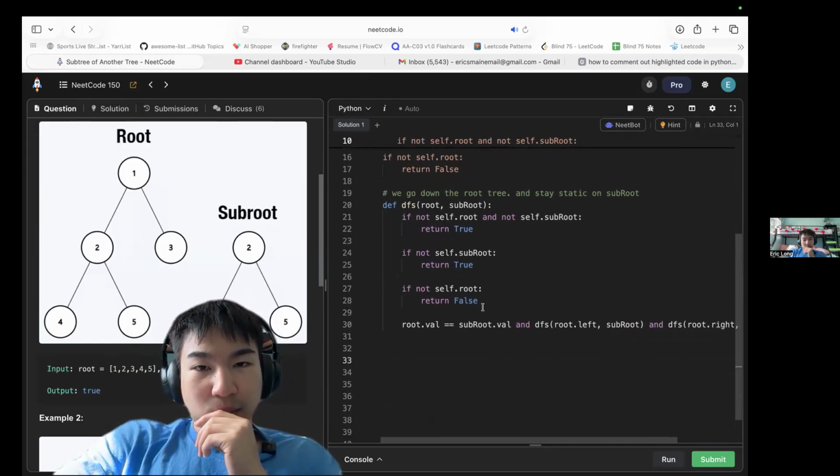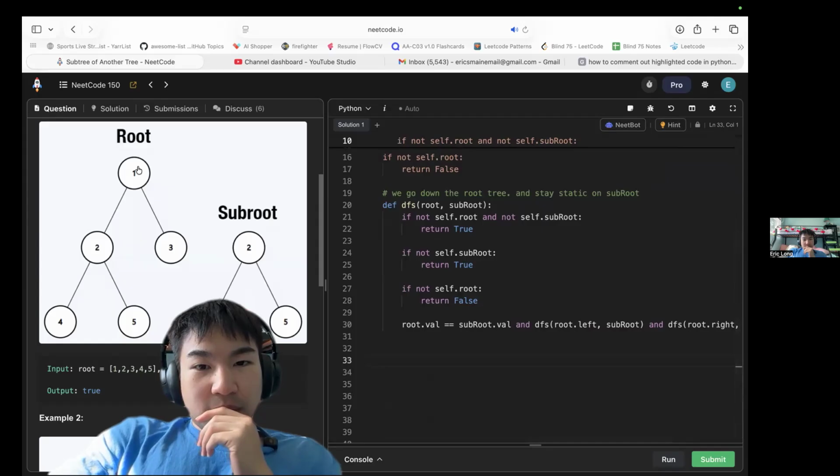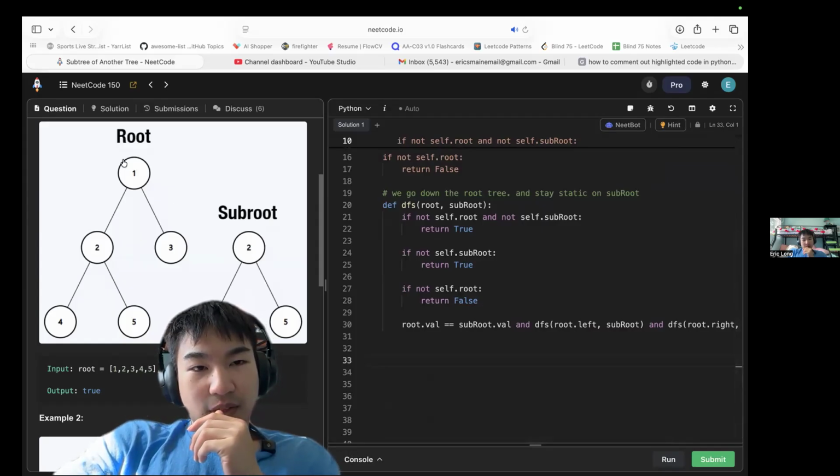Subroot val. So if this is true and this is true, so this would be false.